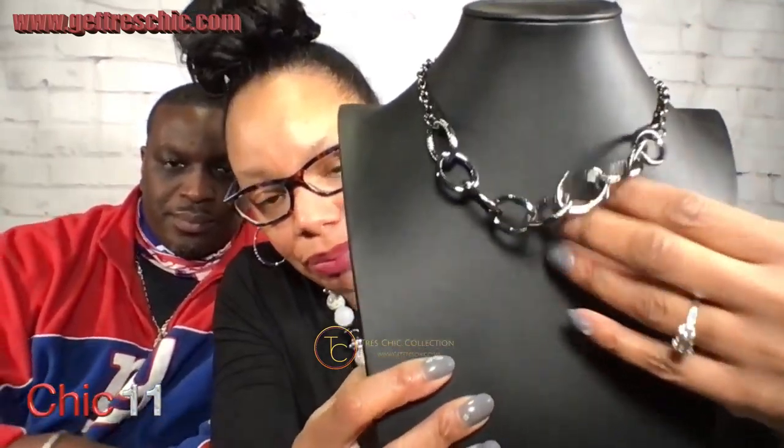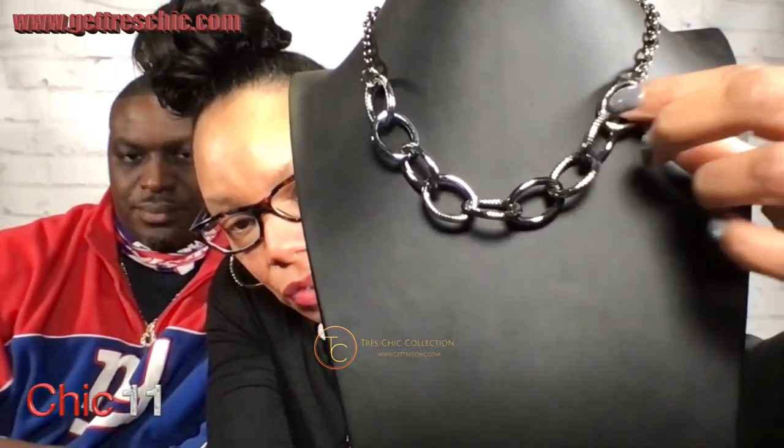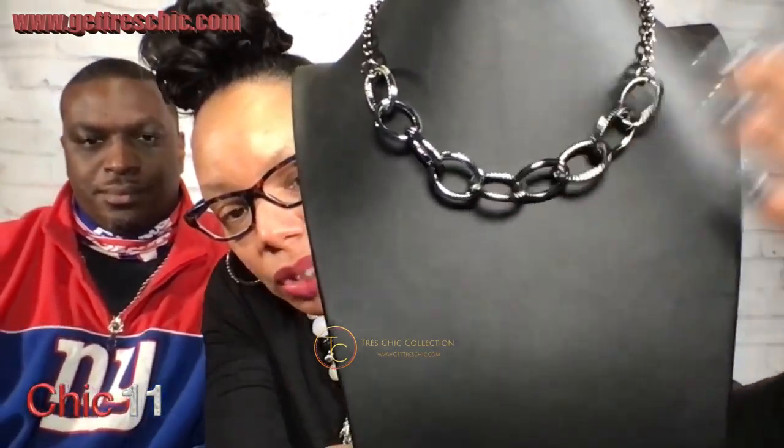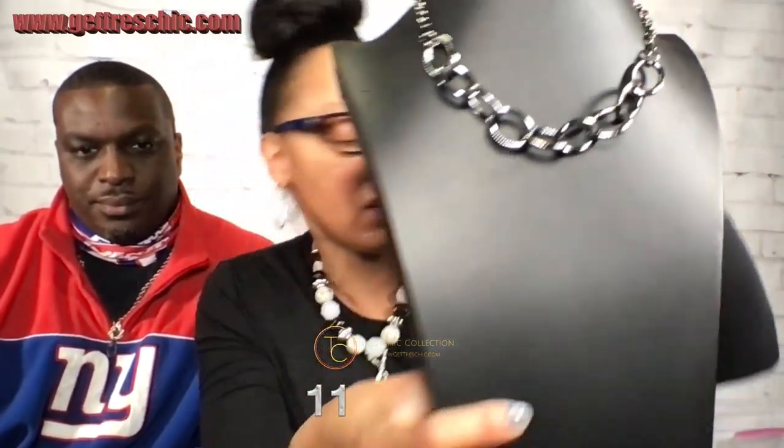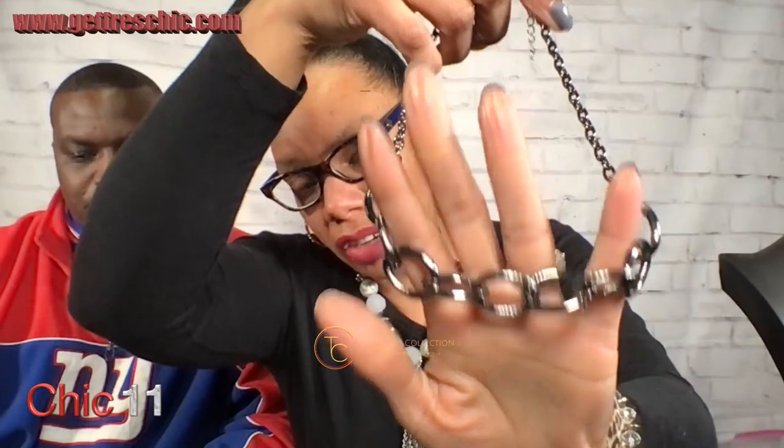I'm gonna show a few more pieces before I get into our first blockbuster question. So the next piece that I'm going to show is this piece right here, okay? It's actually called Boldly Bronx, all right? Now, I love the industrial link chain on this necklace. The links are a little bit textured, to give it a different kind of sheen when the light hits it. Really, really nice. And the earrings that come along with it are these cuties right here, okay? Super cute. The direct match link earring to the necklace.